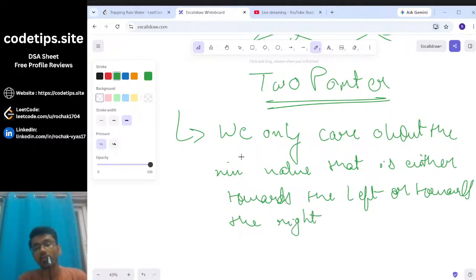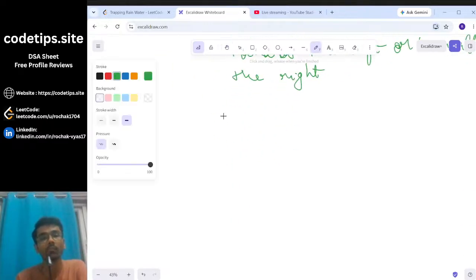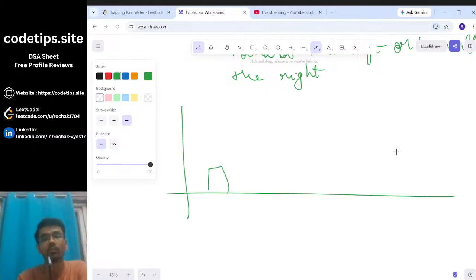So if we only care about the minimum values, we don't need to take care about the maximum part, right? Because even if you have some scenario like this, let's say you have a building here.